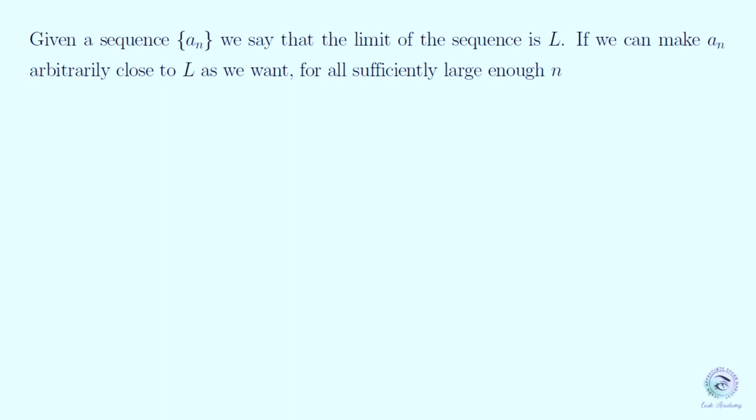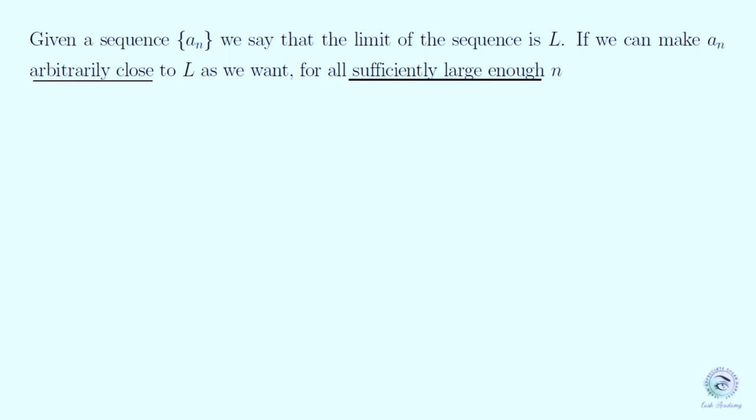New notion of limit facilitates improved logical arguments. Also, it provides a better description of the way terms behave as we move along the sequence. Still, it's not rigorous enough to be used in proofs. The notions "make a_n arbitrarily close to L as we want" and "for all sufficiently large n" are loosely defined and are open to interpretation. Let's tie the loose ends by replacing these statements with more rigorous statements that carry the same semantics. We already have all the ingredients, just have to connect them properly.